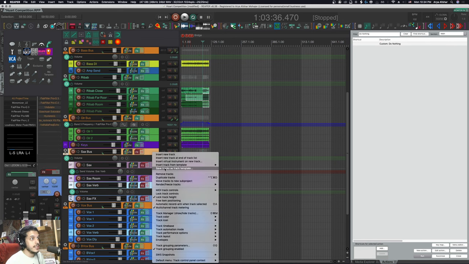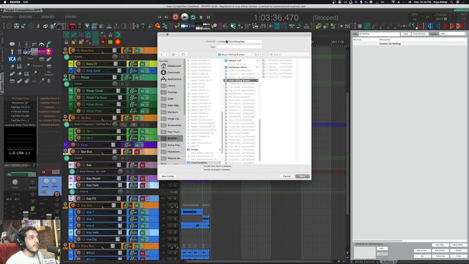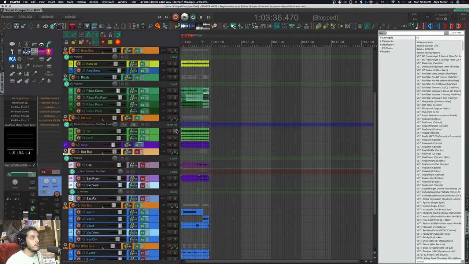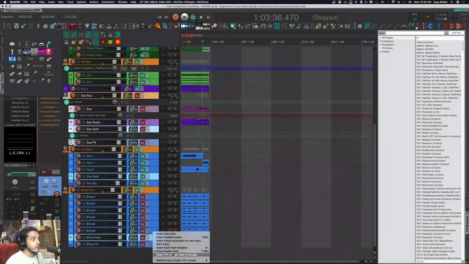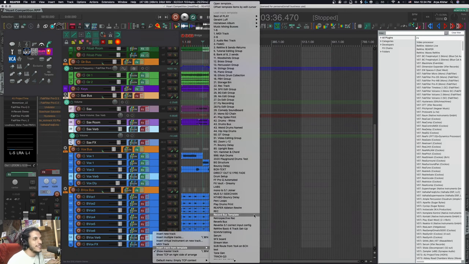And then we just save this as a track template, put it in the same folder, give it a number and name. And after a while, you will have a bunch of different track templates that you can put on a toolbar, or you can just run them from wherever you want. Or really, you can always just right click and go insert from track template, right? So if all of that sounds really lengthy to you, right clicking once and going to one submenu is not too much of a pain in the butt.